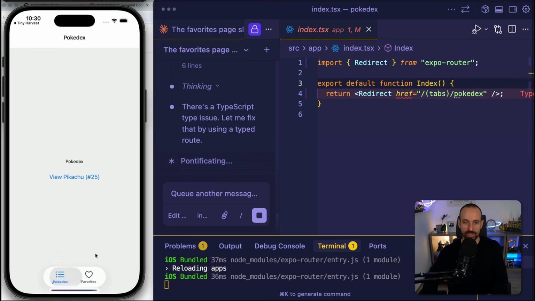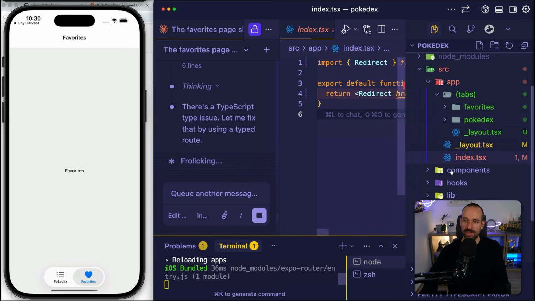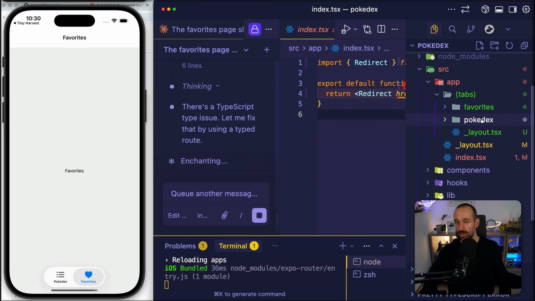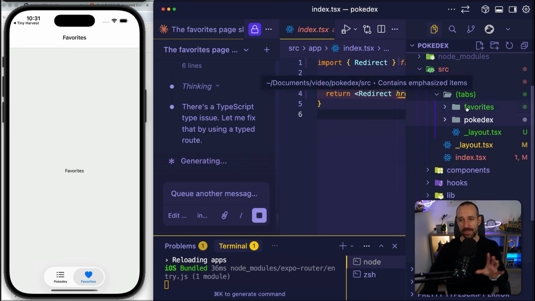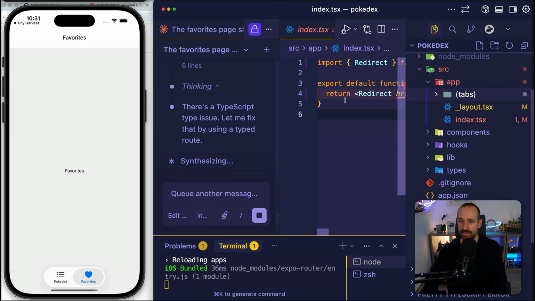We have favorites, which has now also its own stack. So I think we can finish the implementation of the routing for the moment. We have understood folders, stack navigation, tabs, all these things. This is the mental concept of having layouts, having one file per screen, and that's enough.